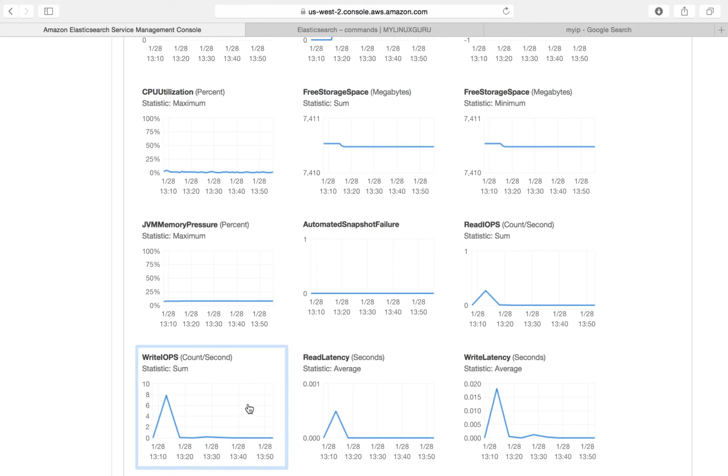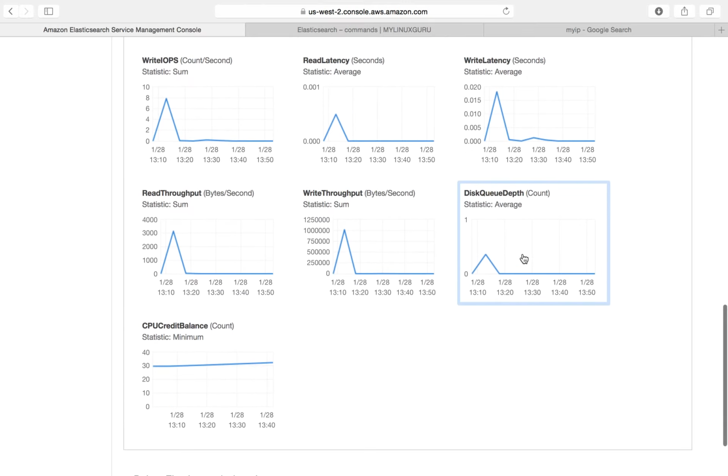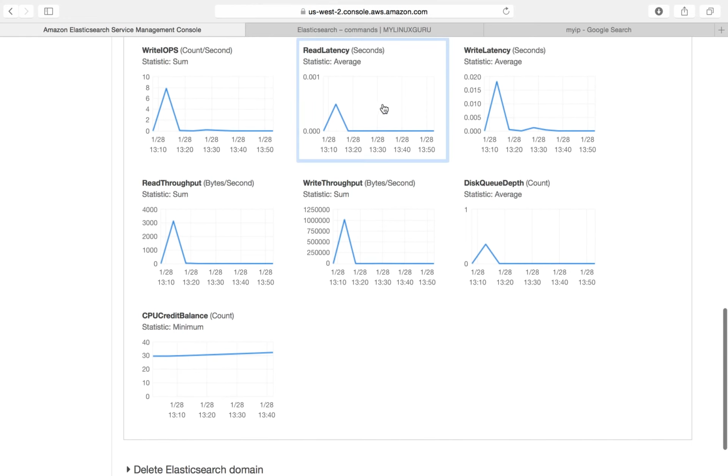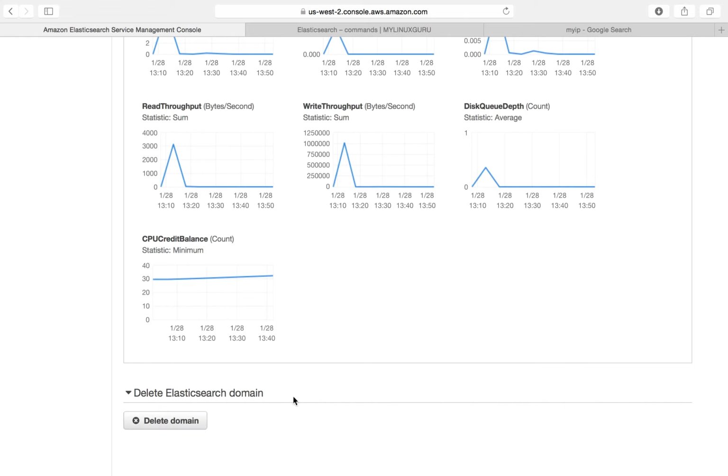This is the read IOPS, write IOPS. These two show how many reads and writes happen with respect to the disk of the cluster, and this is latency, how many milliseconds it took to write the data and read the record. This talks about disk queue, how long it took, and those are all pretty much EBS volume statistics. For CPU, since I used T2 micro, I'm seeing this CPU credit balance. As I mentioned, T2 is not the right candidate. Remember that. What is CPU credit? Just Google it, find out what Amazon CPU credit is. You'll understand. And delete. Finally, if you want, you can delete the domain.